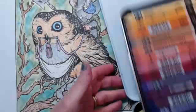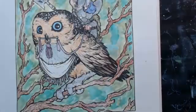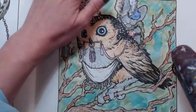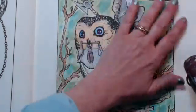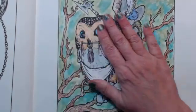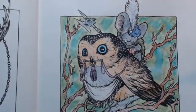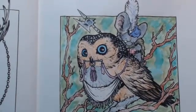All right, so now I'm going to move this out of the way. And let's dry. Heat gun. And it does give it a little buckle, not bad at all, because I was careful not to oversaturate it. But if a little buckling bothers you, just be aware. It will a little bit. All right, let's put that back up there.